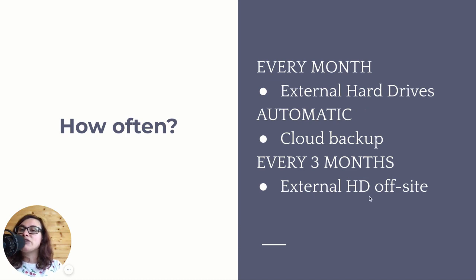And the external hard drive off-site, so the one that you leave at your mom's, that I back up every 3 months, because obviously maybe it's not super convenient. Obviously, if you have it in your office, for example, where you go every day, then you can even back that up every month. So the more often you do your backups, the less risk you incur, obviously.